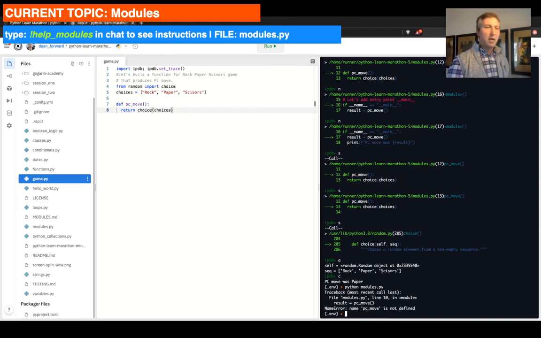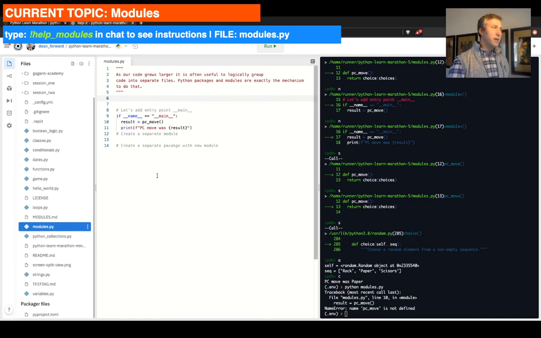If we run it right now, because we copied PC Move out, it says name PC Move is not defined. So the logical step would be to go to modules.py, and if we want to call it here, write from game import PC Move.